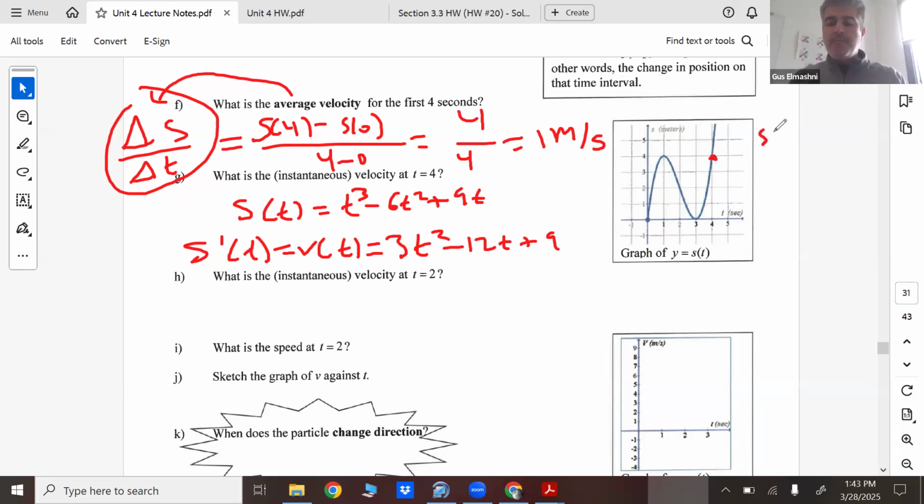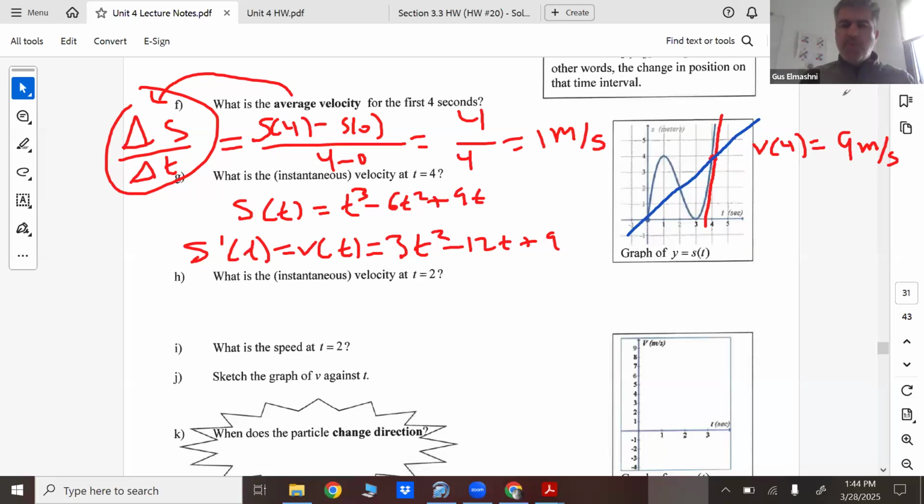So if I do s of 4, sorry, v of 4, I should get 48. I think I got 9. Is it 9? Yes, 9. That's 9 meters per second. However, what was the average rate of change again? Do you guys see that difference? That blue line is a secant line. That red line is a tangent line, right? That's 9. You find that slope by doing the derivative of position. That's average rate of change. That's just the slope of the position function.